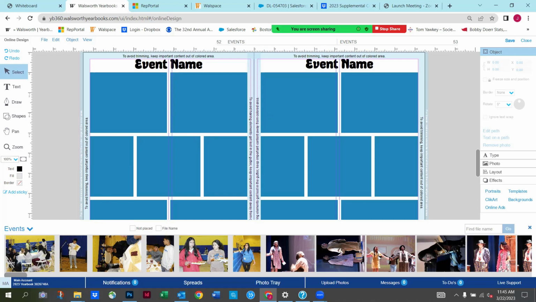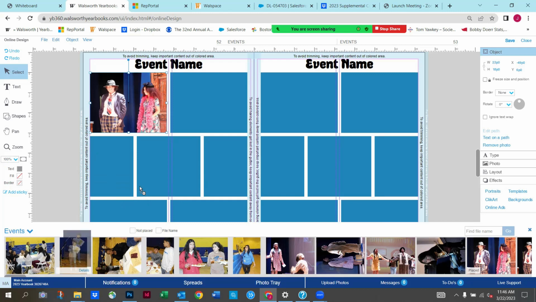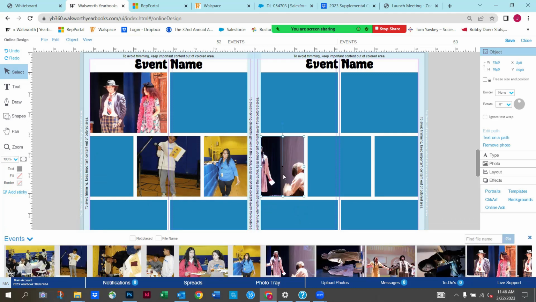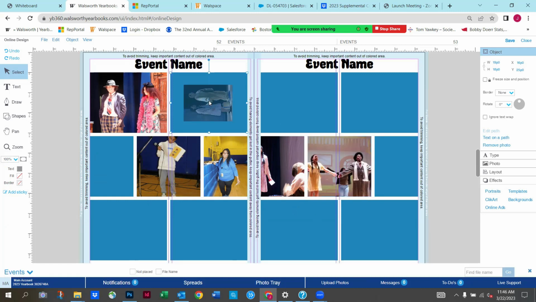And then all you're going to do is take the photo that you want and drag it up. And you'll see that when you hover over it, the anchor points highlight on that frame. So I know it's going to go in there. So if I want it in here, I just hover over here and that will drop right in. And so you'll just go through and drop your photos into the different layouts or the different frames. And if you have one that's sideways like this, I'll show you how to deal with that.